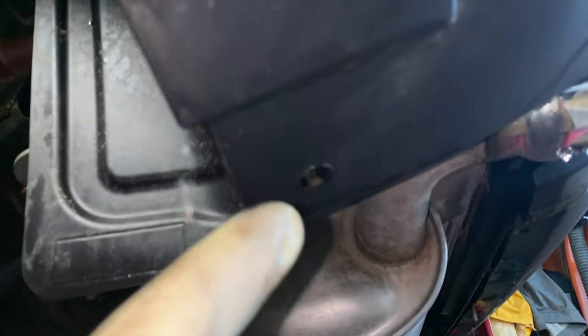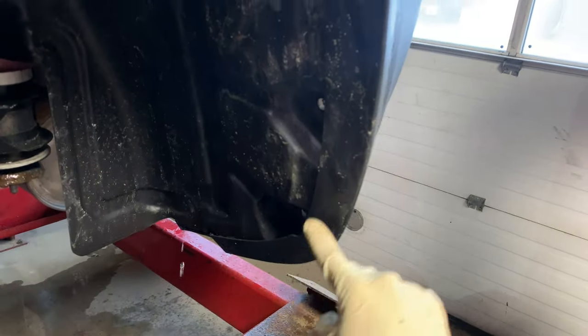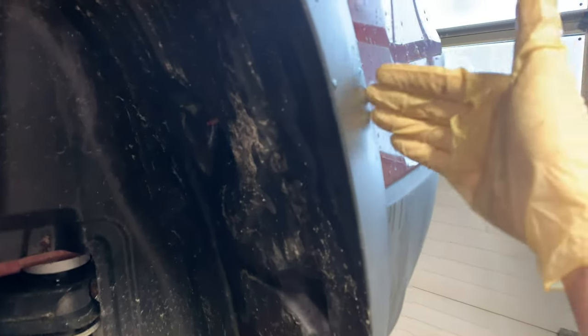Now what we'll have to do is get up under here, remove this rivet that holds the back of the fender liner onto the lower portion of the rear bumper cover. Then we should be able to get this fender liner removed to get to the clips on the back of this wheel opening molding extension that go through the backside of the inner rear fascia.